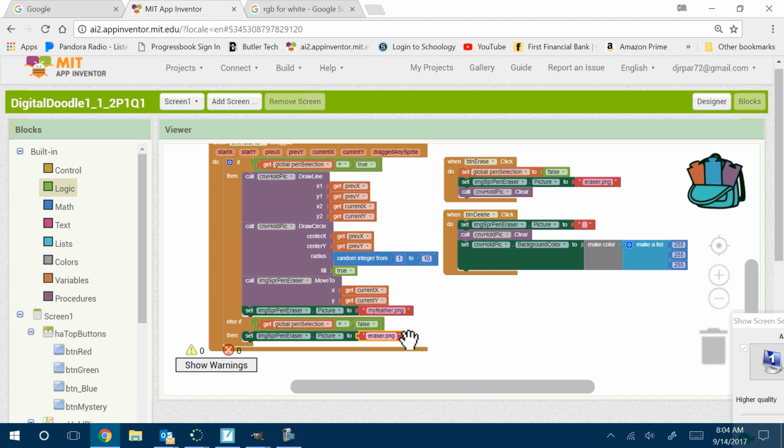How do we erase? Clear the screen. Just clear the screen. Clear the screen and you're dragging an eraser. Okay. Oh, you do need this, right? You need the move to, current X, current Y to move also. That means the eraser is now moving to the current X, current Y, and you cleared the screen.